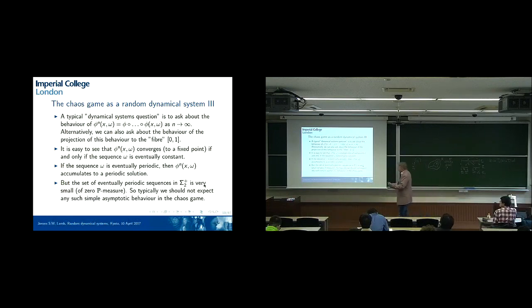So a typical dynamical systems question to ask is what's the behavior of the infinite iterate. But I know sometimes that's difficult. I can ask that for the whole system, or I can ask it about the fibers. I can ask what happens just in 0, 1. We sometimes call this the base. You can think of this as just the base space, and we take the 0, 1 fibers on top of it, we move around, and we call fiber and base a fiber bundle.